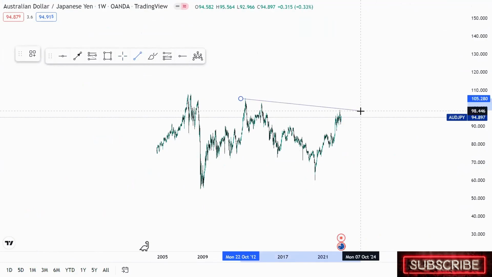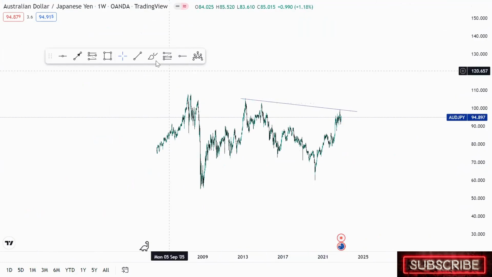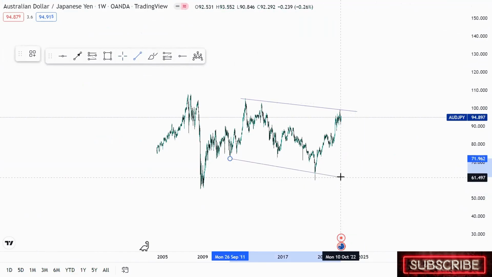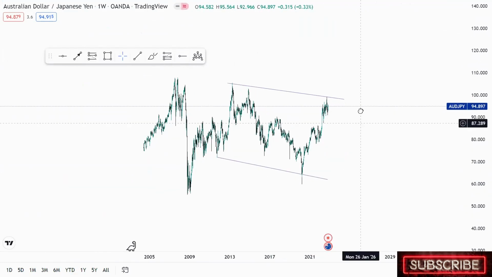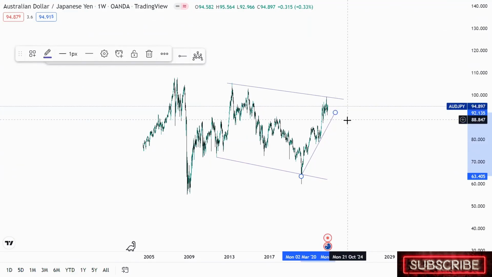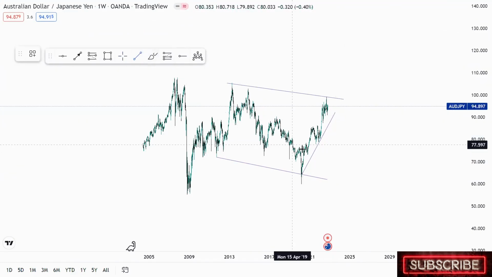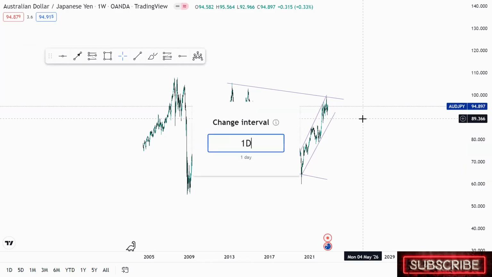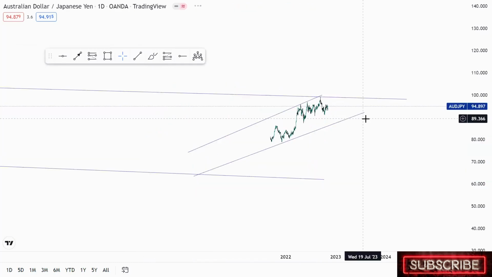So as you can see on AUDJPY, we have kind of reached the top, and then we also have that one over there, right? Another thing that is evident here is that the market has been moving correctively towards that level or that resistance at the top. So this is what I see by far on the weekly time frame. Okay, so dropping it to the daily.